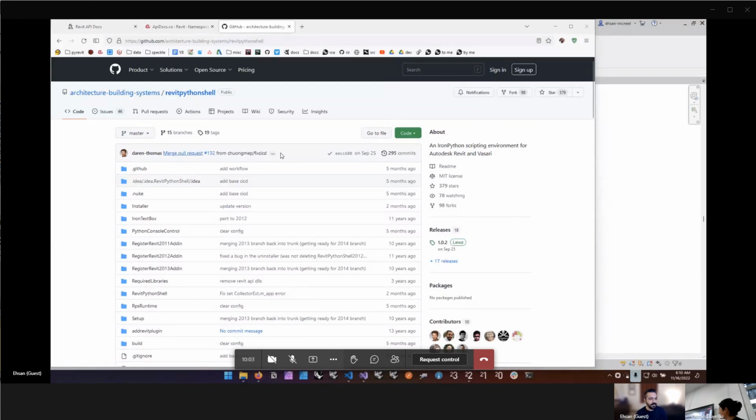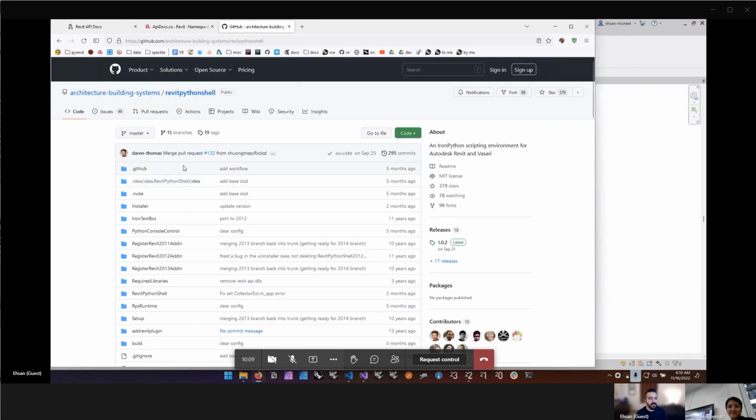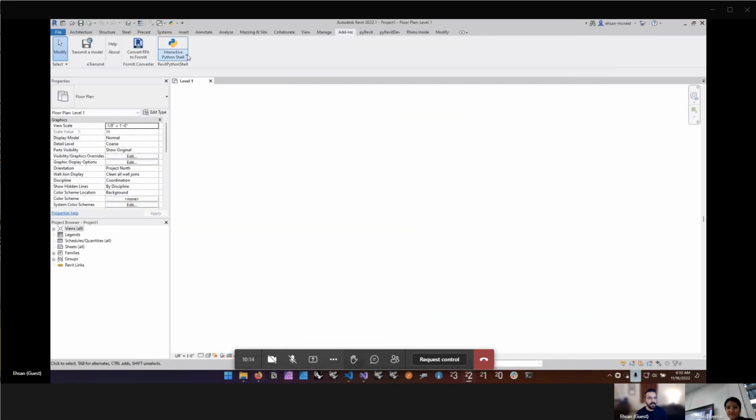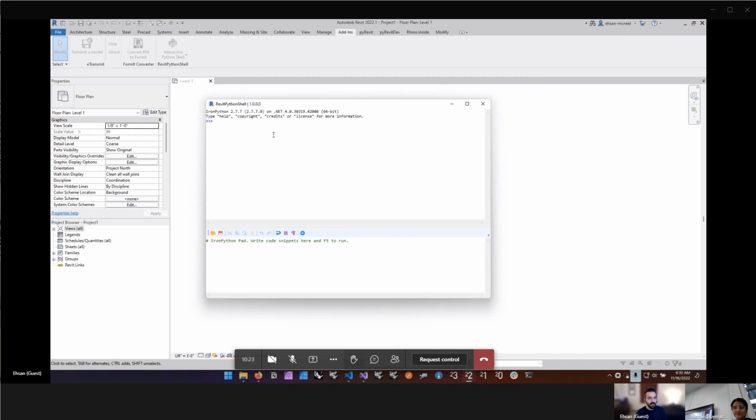There we go. Great. So there's this great project. If you search for Revit Python Shell, there's this great project by Darren Thomas that he created many years ago, and when you install it, it gives you this add-in for Revit, a couple of buttons that you can actually launch a Python, what we call a REPL, R-E-P-L. Means that it reads your input, it evaluates your input, and it prints the results, and then it loops and does the same thing again.